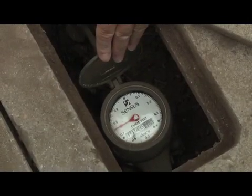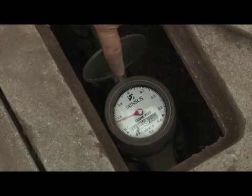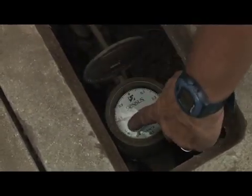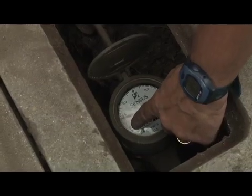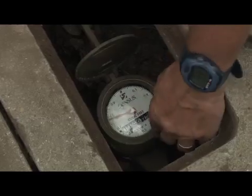This meter isn't showing any leaks, so we're going to have my assistant run some water. Turn it on. There, notice that spinning? That means that there's water running through this. You can also see that the red arrow was moving, and it went from down at the 0.7 to 0.8. So each of these spaces is 3/4 of a gallon.